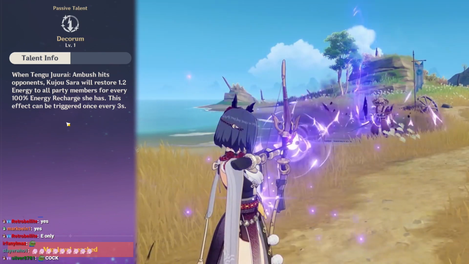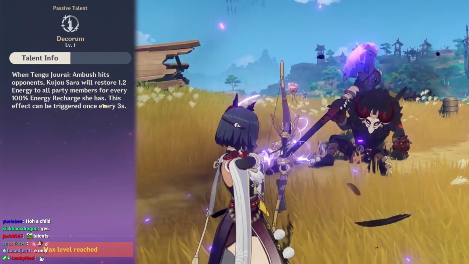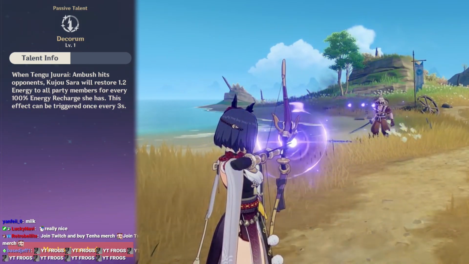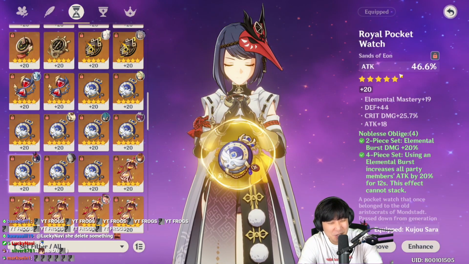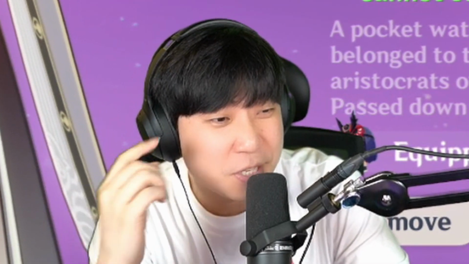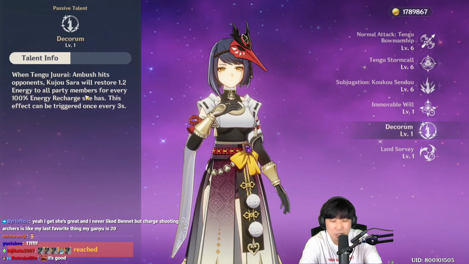Decorum, the last passive. When Tengu Juurai ambush hits opponents, Sara will restore 1.2 energy to all party members for every 100% energy recharge she has. This effect can be triggered once every 3 seconds. You have to either give up the damage for your Q by switching out your attack percentage. No, I don't want to use energy recharge. I want that Q damage, man. 570% on her Q is absolutely fine. Why do you make me want to change this to energy recharge so that I get extra 1.2 energy to all my party members? This is no bueno.